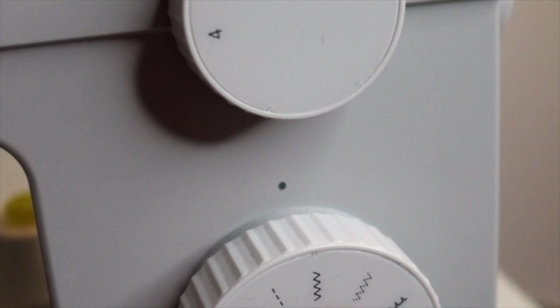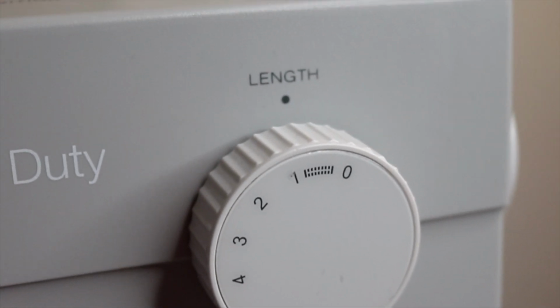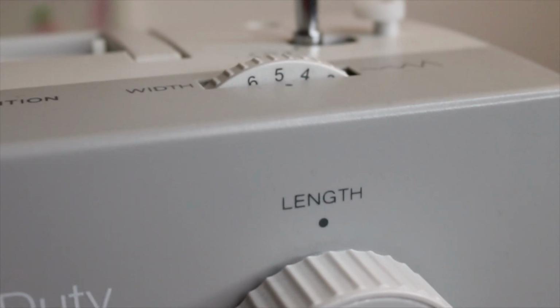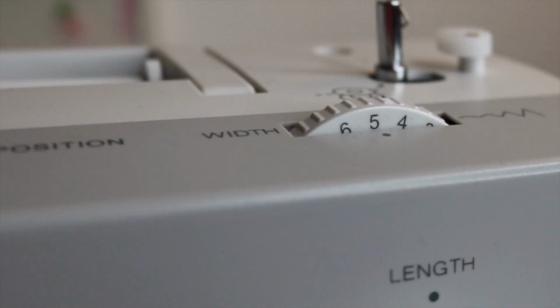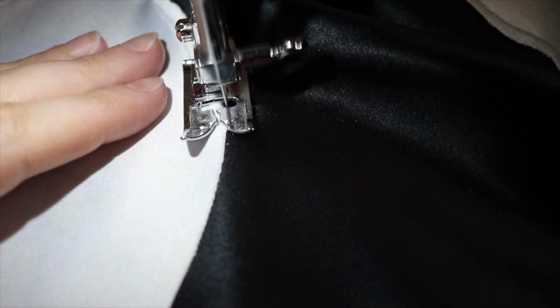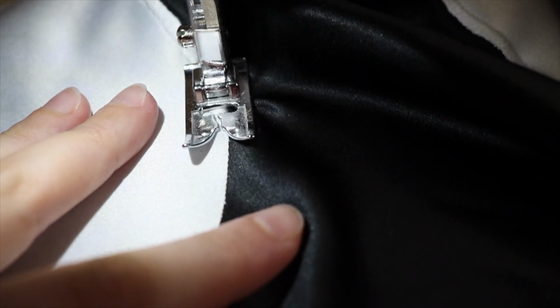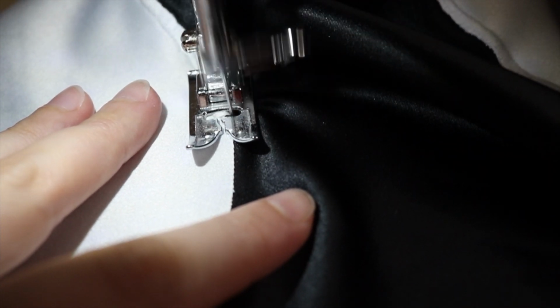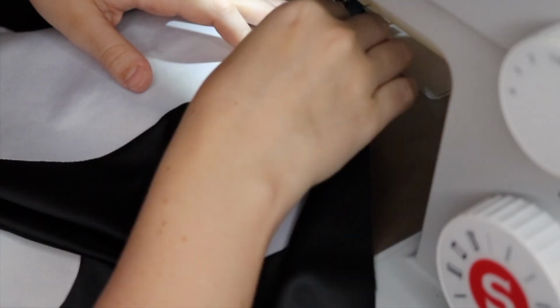And to finish the edges of the applique, I set my machine to a zigzag stitch, put it on a short length, about a 1, and a 4.5 or 5 on width. Now, with that very tight zigzag stitch, I can go around the edges of my applique shape and cover them. This will cover any raw edges and prevent any fraying, but it'll also give it a nice decorative stitched finish.